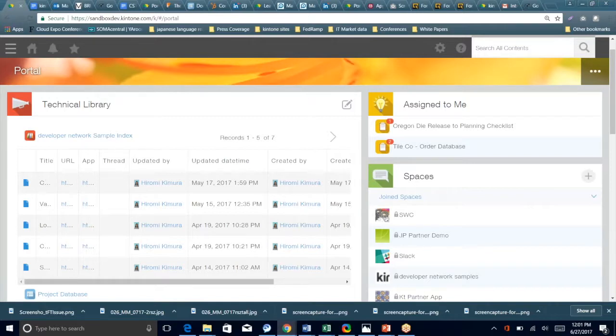In our platform, for individual users, a process for a particular record could be an order. In this case, it's a planning checklist. Here's orders. When a process gets moved for a particular record or order to a stage I'm responsible for, I get a notification pushed to me on the desktop and to my mobile, and it's placed persistently into this assigned to me until I move the process along. So when I'm here, I'll always see what I need to do.